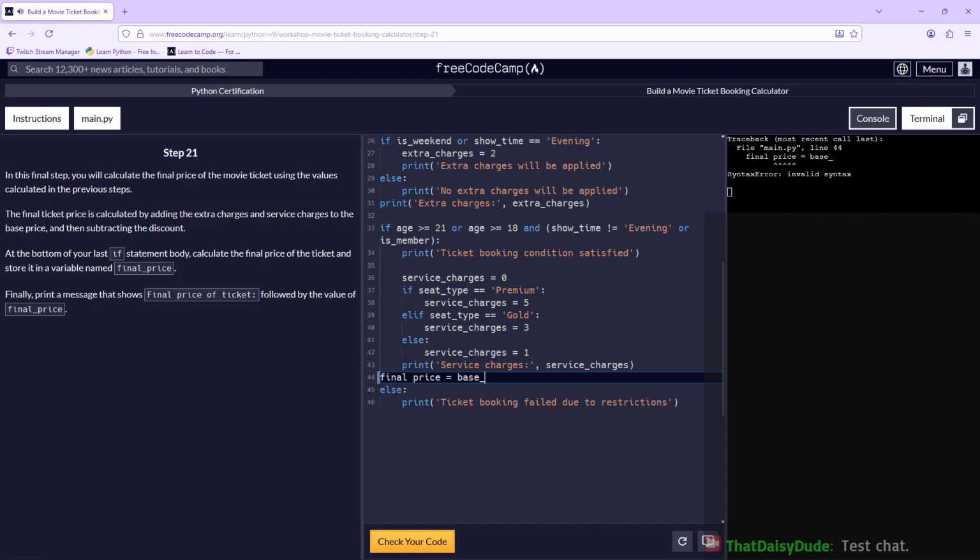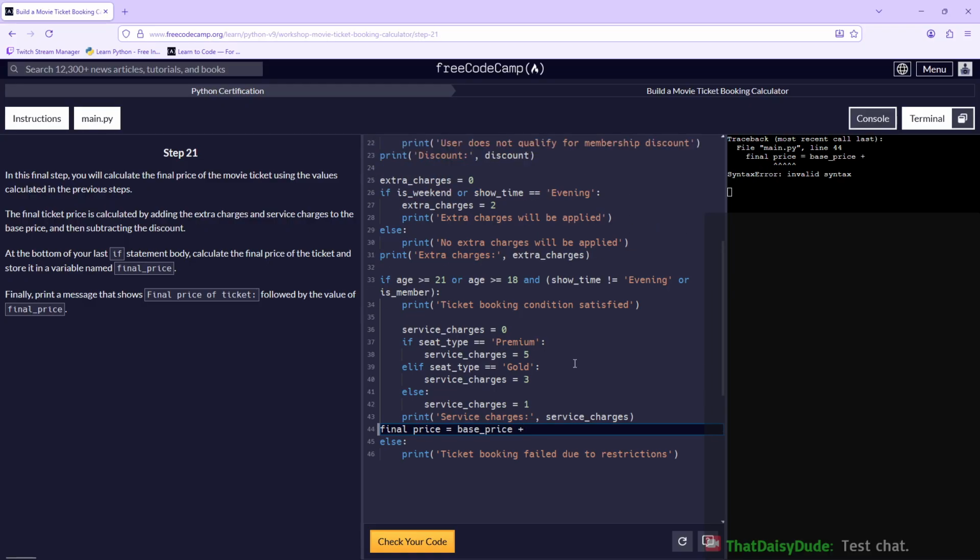Yeah, we don't need to brute force it like that. Because then what if we change the base price later? Base price plus extra charge. What is the service charges and what was extra charges? Okay, final price equals base price.